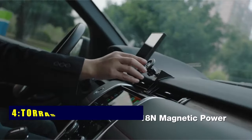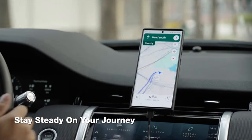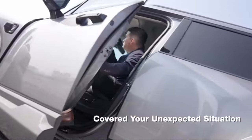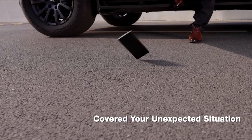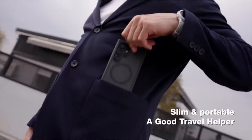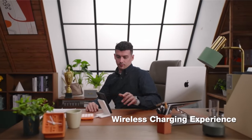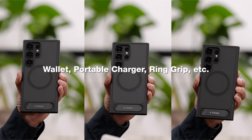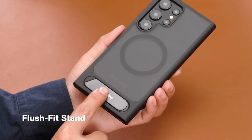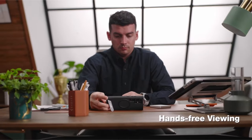At number 4 is Taurus Strong Magnetic. The Taurus Strong Magnetic case for Samsung Galaxy S24 Ultra offers a revolutionary 60% stronger magnetic attraction, ensuring a secure hold for your phone on any magnetic accessory. The 18N powerful magnetic force not only guarantees efficient wireless charging but also serves as a reliable holder on your car mount. With MIL-grade certified protection, Taurus X-Shock air cushioning and resilient TPU material shield your device from shocks and drops.